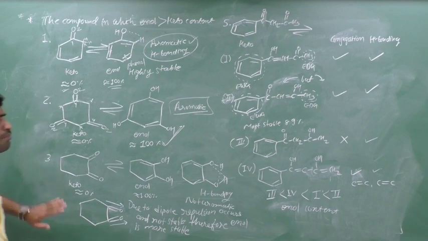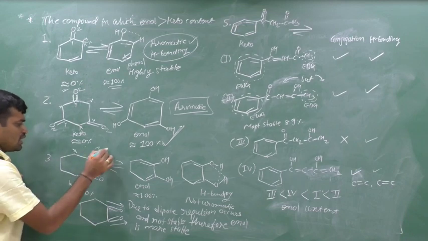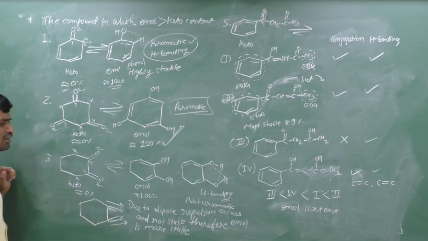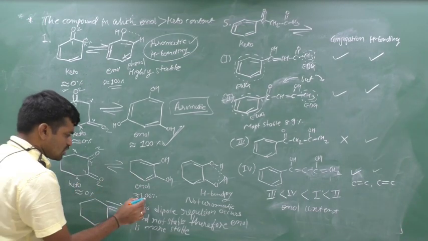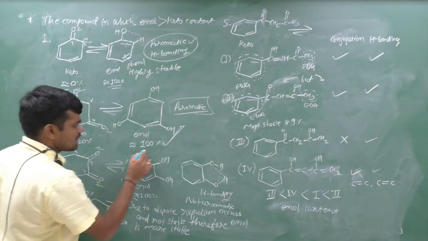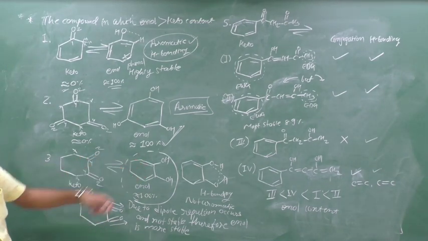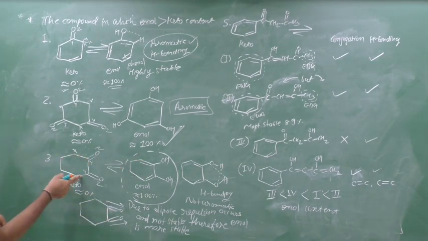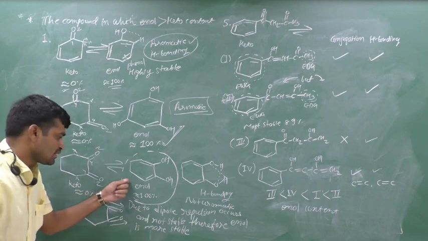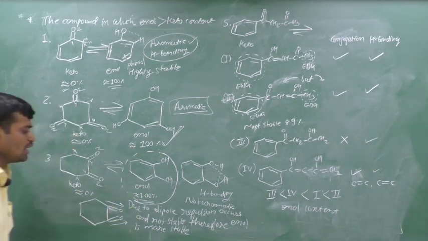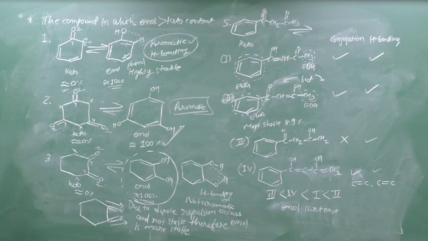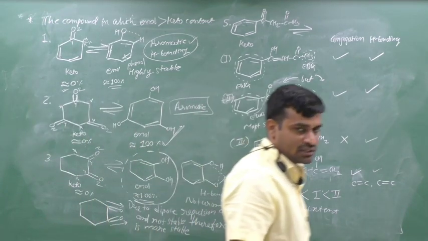Suppose we have a compound like that, 6-member cyclic ring, double bond O. If we convert XYZ into the most stable enol form, it is like that. Hydrogen is transferred from here to here, hydrogen from here to here, double bonds are shifted at two places, this double bond shifted here, this double bond shifted here. Enol form is like that. Here also enol form is 100% and the keto form is 0%, but the reason is different.